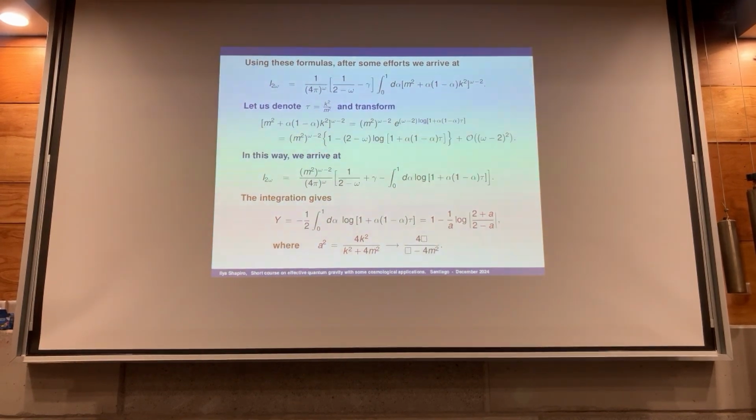It's not difficult. After that, we still have this integral over alpha, so we have divergence here. Everything is done, and we have this integral. This integral depends on tau, and tau is exactly what we need. Tau is k squared over m squared, where k squared is the Euclidean momentum and m squared is mass squared. So basically we need two limits: tau goes to infinity and tau goes to 0.